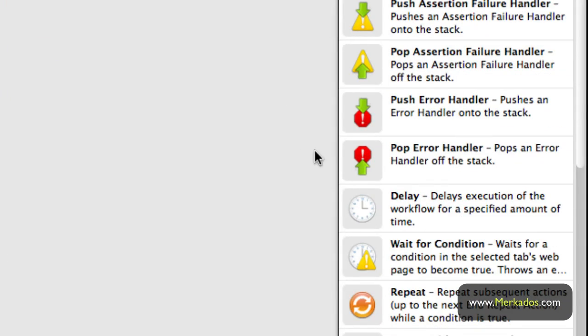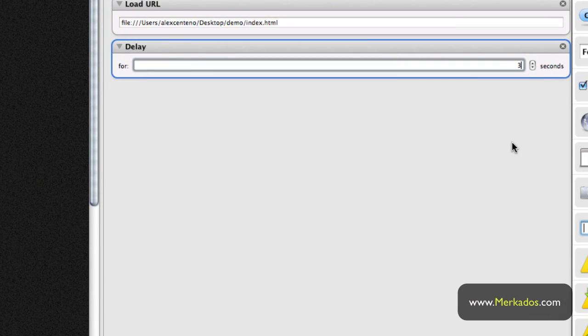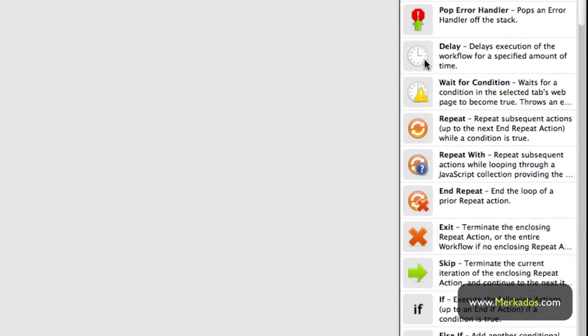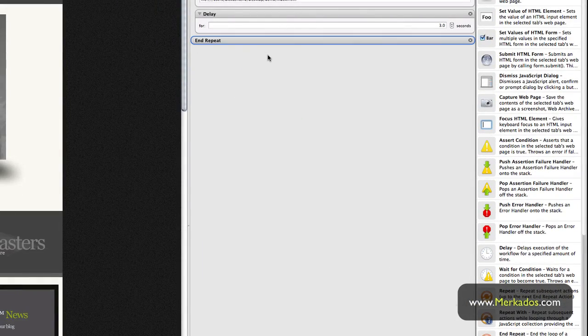Then I'm going to set a delay. In this case, I'm going to set it to 3 seconds. I don't think that I can code any faster than 3 seconds, making changes every time, but you can set it to whatever you prefer. And then finally, I'm going to end my repeat. And that should be it.